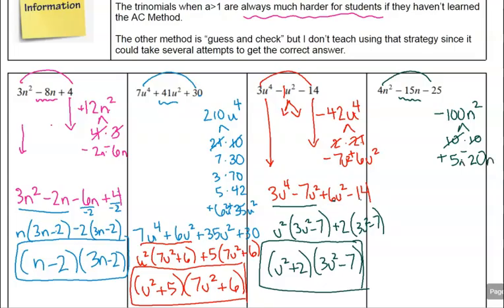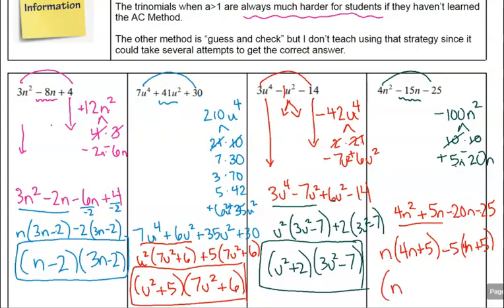And we'll split up the ends. So we've got 4n squared. And then I rewrite my terms, plus 5n minus 20n, and then minus 25. So common factor n, 4n plus 5. I know they both have a negative and they both divide by 5. So negative 5, and we get 4n plus 5. And our factors match, so the outsides and the insides, okay?